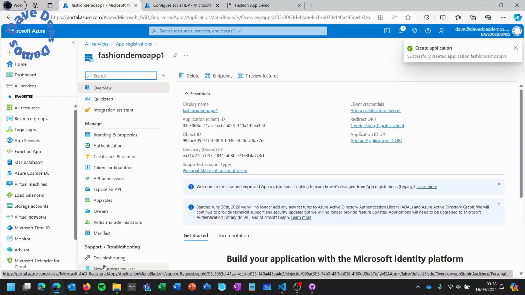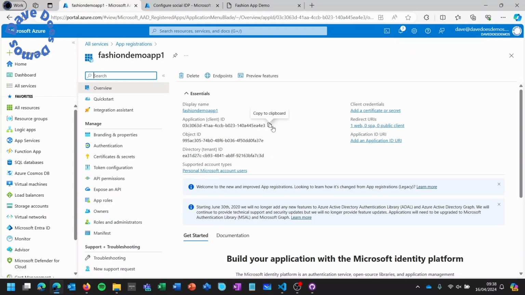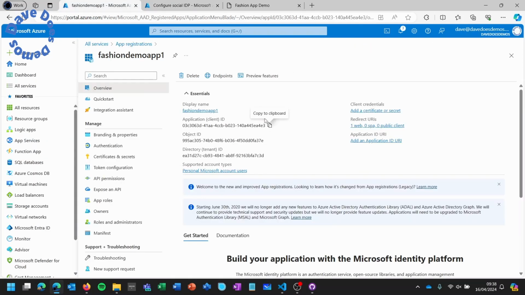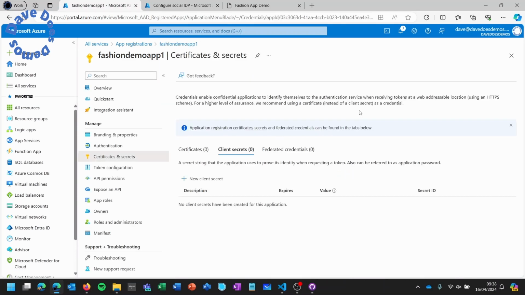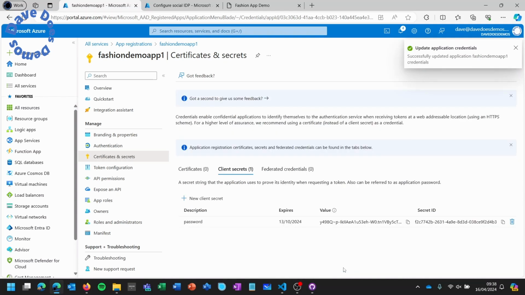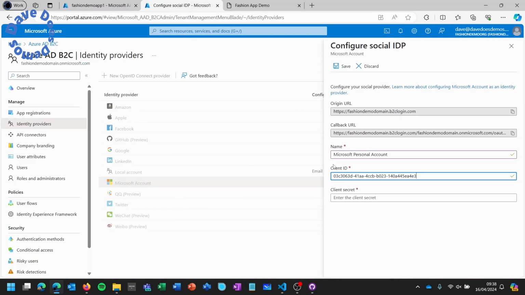So we click register, and then from here we're going to copy the client ID and go back into the B2C tenant and paste the client ID. And then we're going to come back in and add a certificate or secret. Click new client secret and just give it a description. This isn't really used anywhere. I don't even know why it's in there. But you then choose an expiry. Remember that you do have to update this every now and then for security reasons. Click create, and then we'll copy the value of this, not the ID. And then we'll just paste that in here.